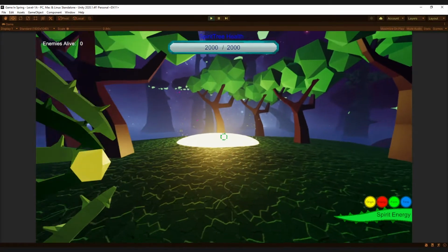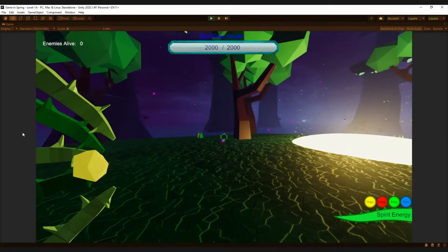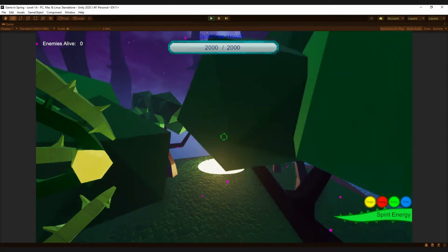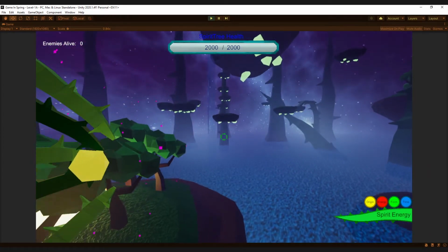So this is what I've got so far. I've had to change a lot of the lighting, a lot of settings behind the scenes to try and make this work. Obviously materials break, the lighting breaks, everything has to be refixed. Compared to how I had to fix it before, it has to all be redone.